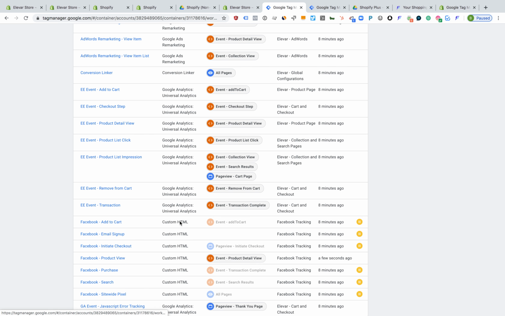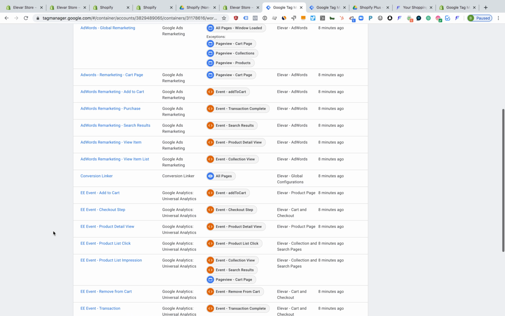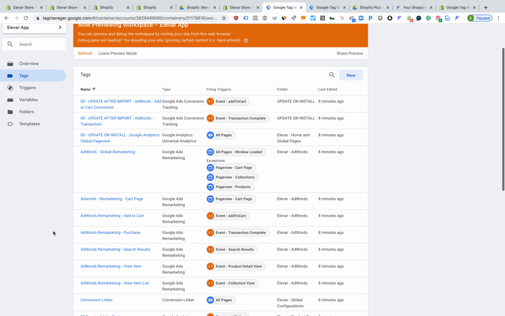And then last but not least, this is something that we recently added. This is JavaScript error tracking. This will be an event that will push into your analytics account, and the event category is JavaScript errors. What we're trying to do here is catch any errors that might be coming up from different browsers, things like that during the checkout process that could potentially break any of your execution of the data layer or any tags. If you start seeing JavaScript errors inside your analytics account, that's where they're coming from.